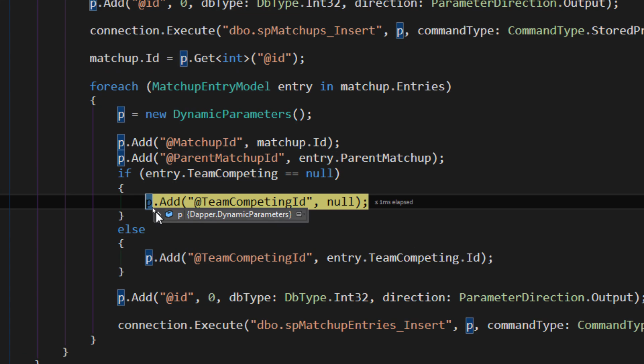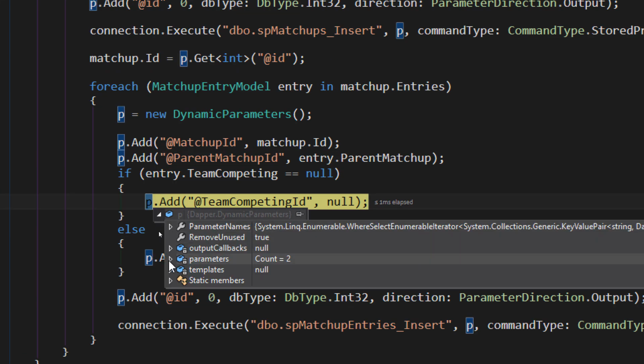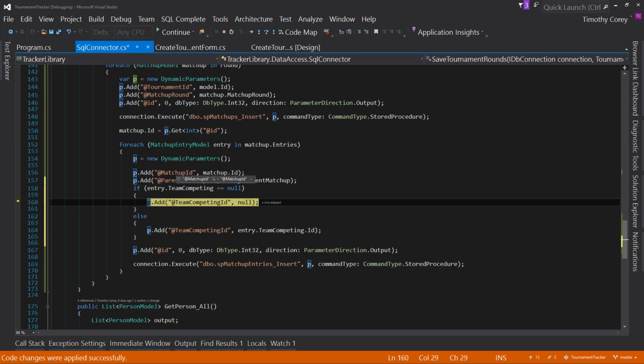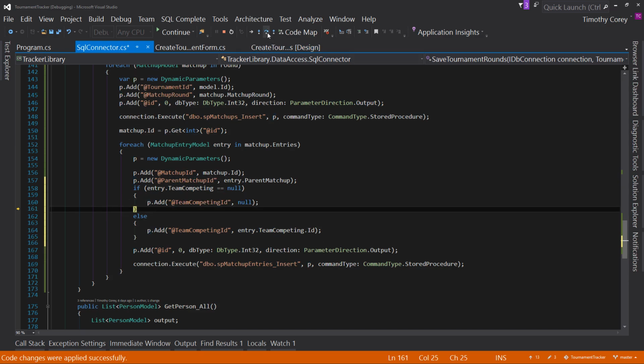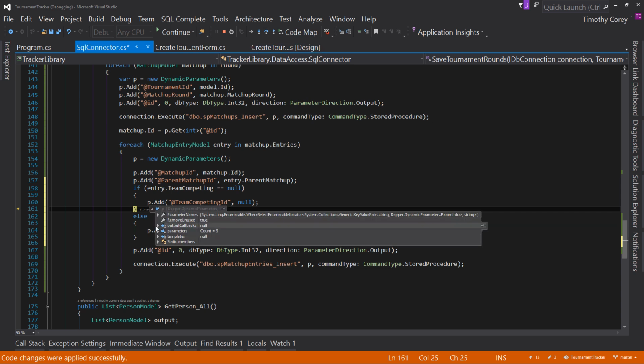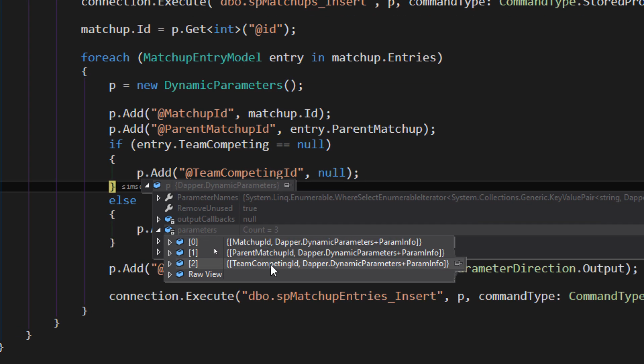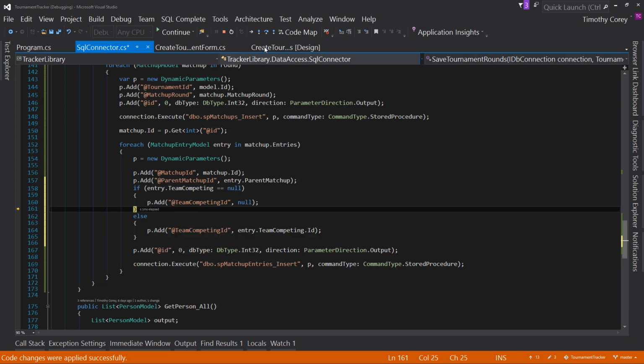So let's mouse over P for a minute and make sure that it has parameters, just two, matchup ID and parent matchup ID. It does. So now if we step over, it should have a third one, which it does. And that third one is team competing ID. So now we can continue on our code.